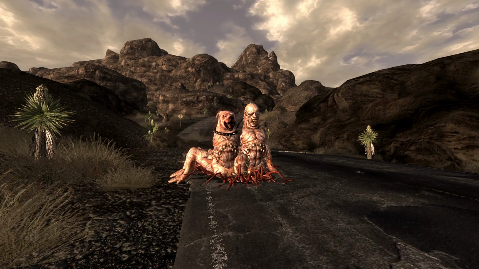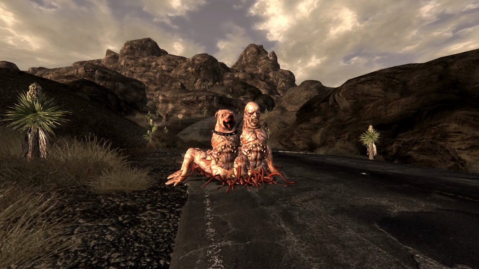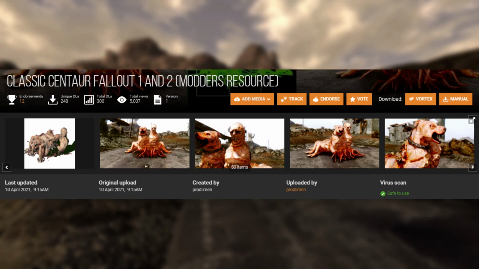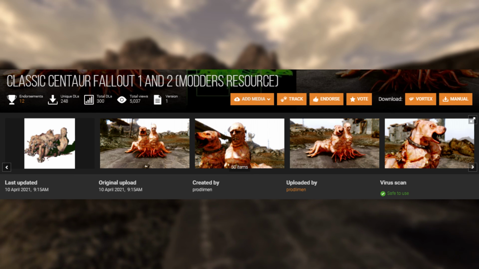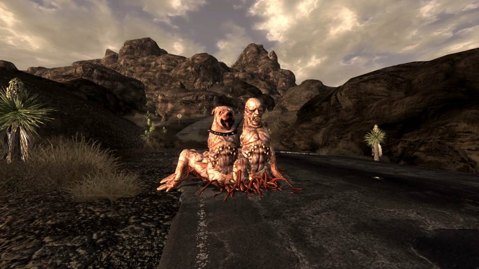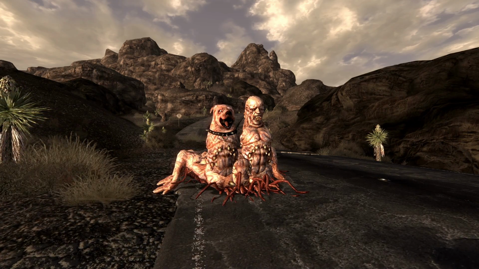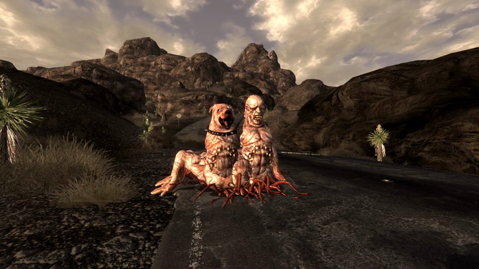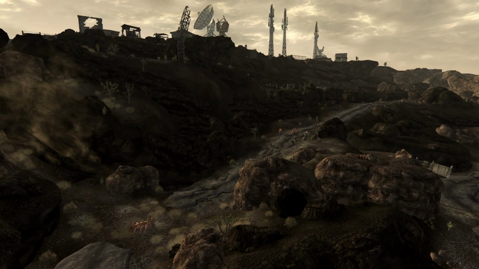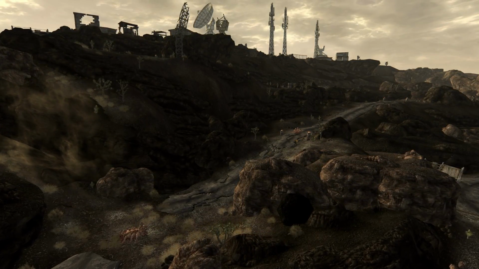The next mod addresses the issue of Centaurs just not being terrifying enough. In fact, they want to throw it back to when Centaurs were super terrifying. So this is the classic Centaur Fallout 1 and 2 Modders Resource mod, and this will reanimate the classic Centaurs that we've seen in Fallout 1 and 2, which have a dog and a human combined into their body. You'll find these bad boys lurking around Black Mountain, and they stay true to what they're supposed to be, the classic Centaurs from Fallout 1 and 2.